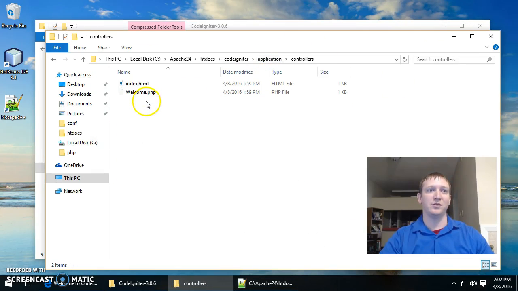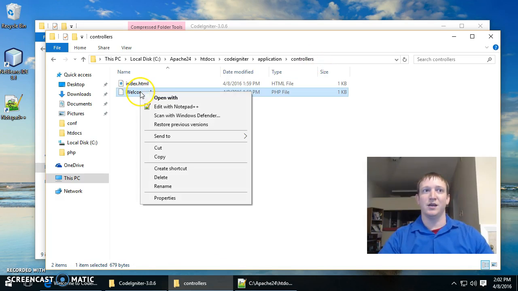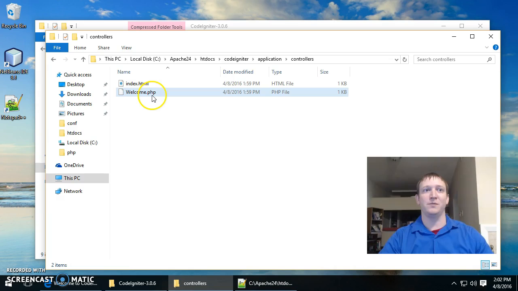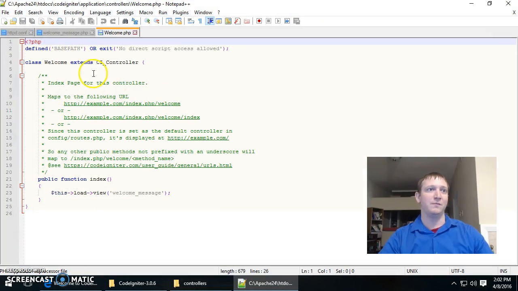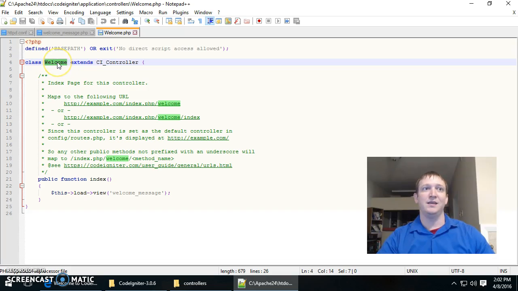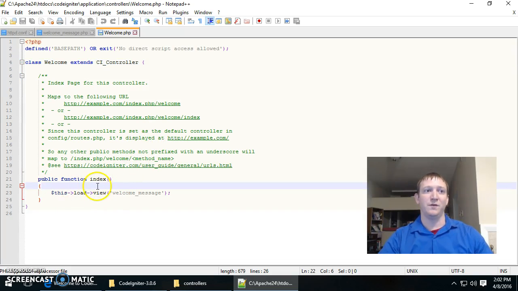Let's back out, go to controllers. Your controllers and your views kind of work together. You can see one is created, welcome.php. Let's open it up. It's a class, and the class name has to match your file name, but I have seen the file names be lowercase before. You have your functions here.